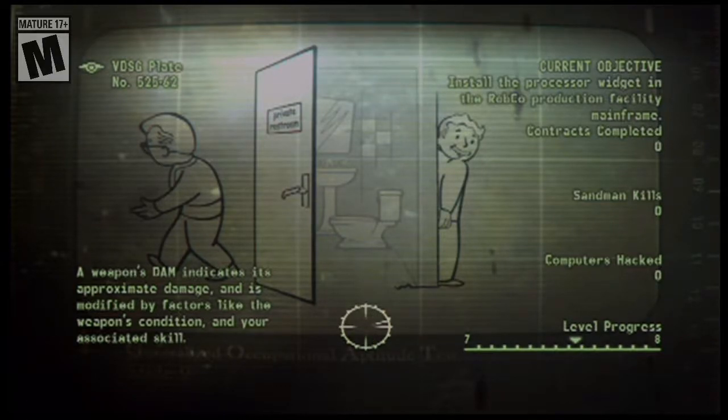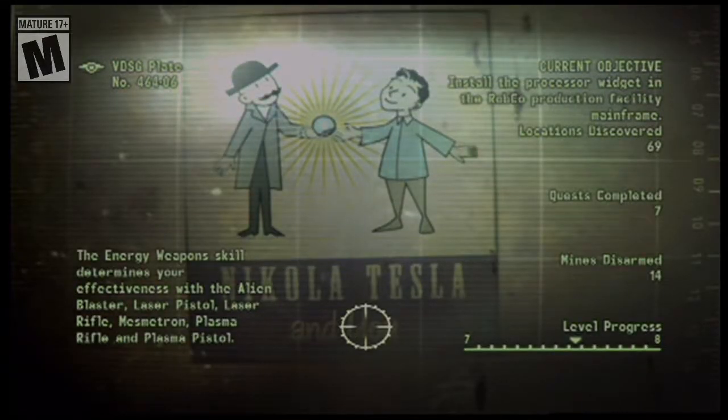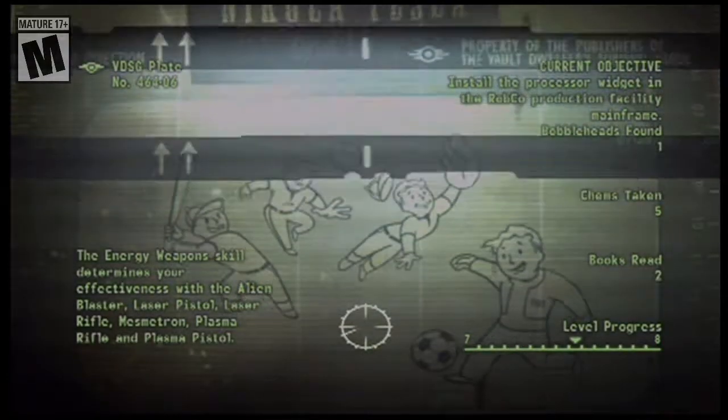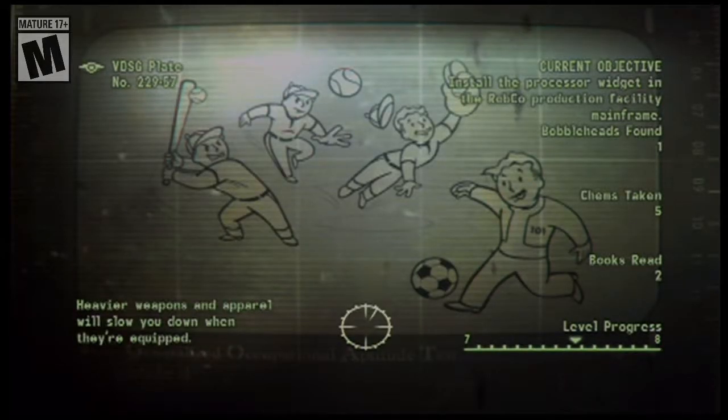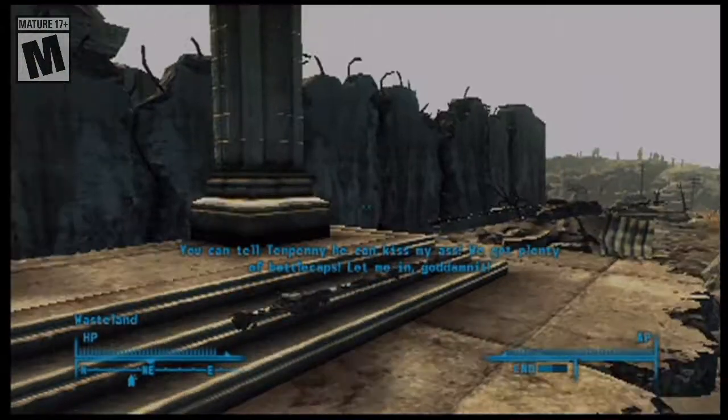I would love to do the Tenpenny Tower quest, where we get the apartment there. But, yeah, kinda sucks. The Tenpenny Tower apartment's awesome. I love it. It's actually my favorite house. It just sucks doing the quest to get it. I do believe, though, there's an exploit you can do to get both. You can tell Tenpenny he can kiss my ass.